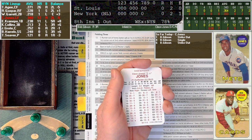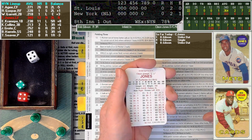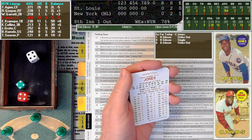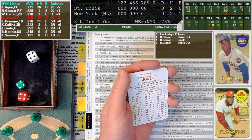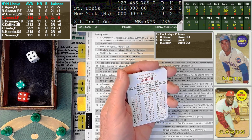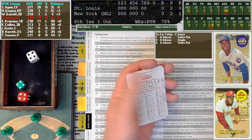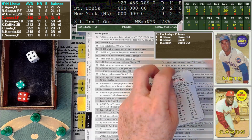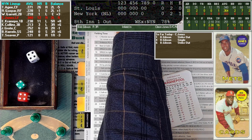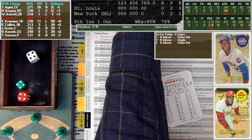Here we go. 44 is a 7 on an A. That's a single over second base. Agee going to score. Gaspar's going to score. And Garrett, who has good speed, will make it to third. Here's the throw, and he's safe. Jones is going to hang up at first there with a 2-run single. So how about that? Again, the one guy you didn't want up is the guy who came up.